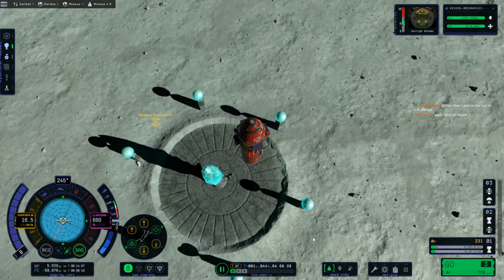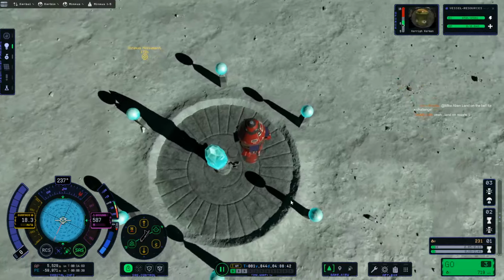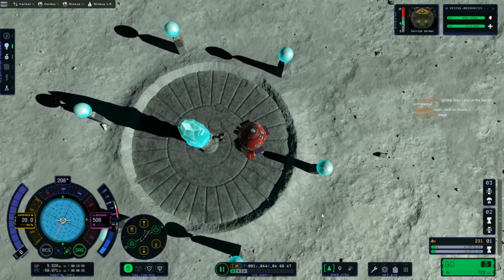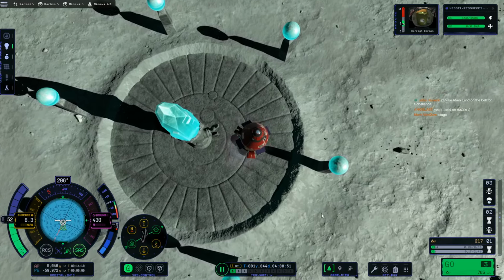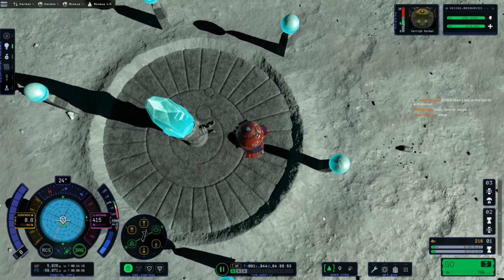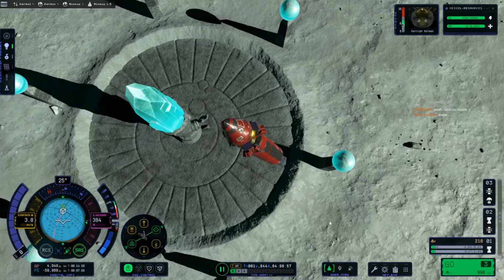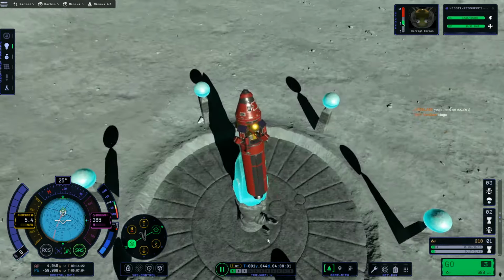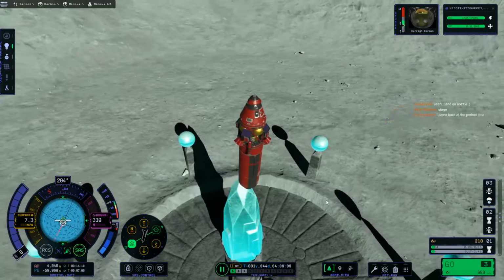Now, I don't want to land right on top. So I'm going to push a little this way. Oh, that was too much. This is a tall statue. Look how tall this thing is. We're still 350 meters off the ground and we're just about on it.